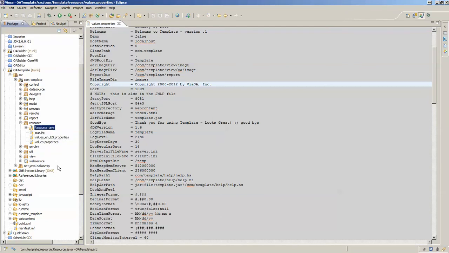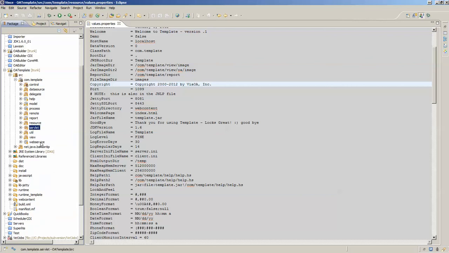Then there's the Resource.java object, and that's within our code, mostly static methods, that we have access to any of our resource type information. Servlets are custom servlets that handle certain things. In this case, we just have a generic one called hello servlet. What happens with most of our servlets is they get moved from the template project into our OA project. Our OA is our base package of libraries that has all the different routines that are built into our package within the OA jar that all these projects use. So then the projects have it automatically.